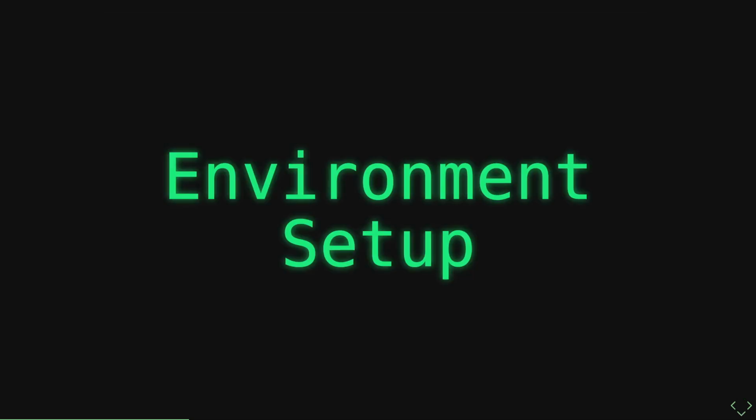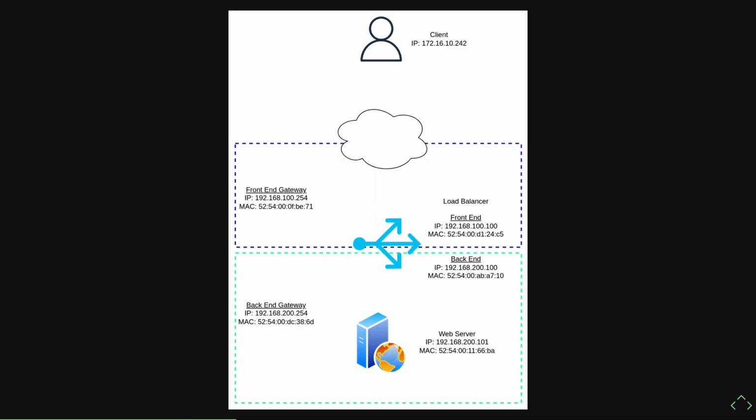So let's start with our environment setup that we'll be using to conduct some different experiments and look at traffic. I have a fairly simple topology here with a client that is representing an internet-based client, a load balancer that exists in a front-end and a back-end network, so it has two interfaces, one on each network, and then a back-end web server. In this case, my load balancer will be HAProxy and the built-in Linux IPVS, the IP Virtual Server load balancer, and my back-end web server is NGINX.